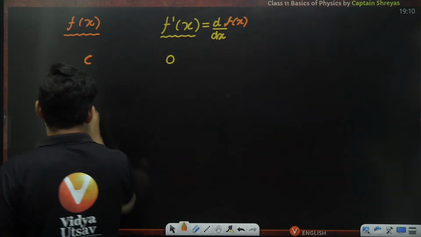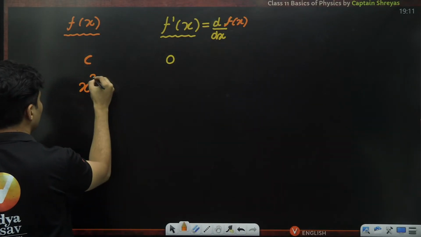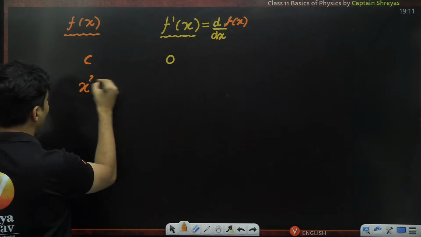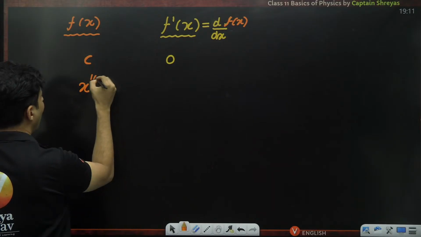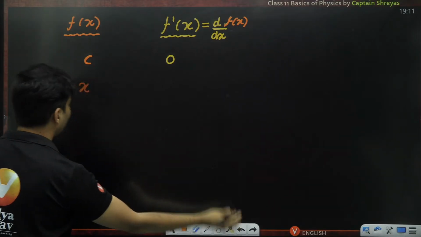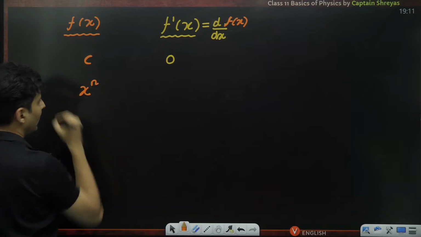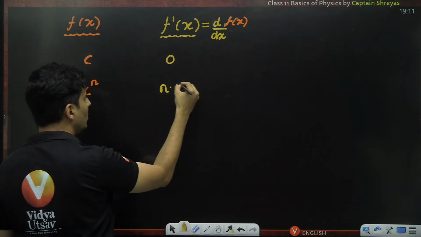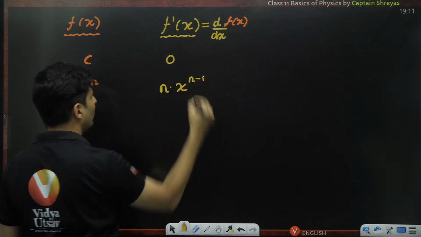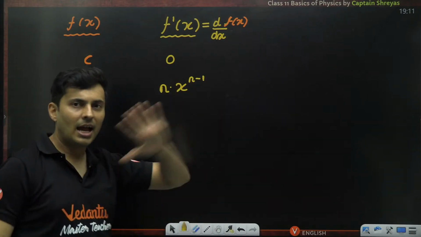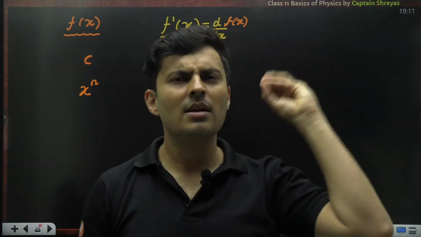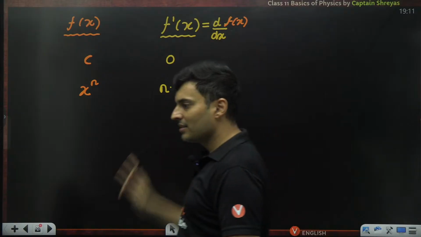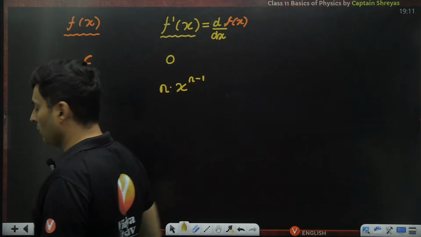Next, if you have a function which is x raised to 3, x raised to minus 7, or x square, or maybe x raised to half, which is basically root of x. In general, any x raised to n, then the derivative of it is that power comes outside into x raised to the power reduced by 1. The derivation for that happens in mathematics. We don't worry about it. We just accept it. You have that trust. This will be done later on, but this is the formula. So this is the derivative of this.